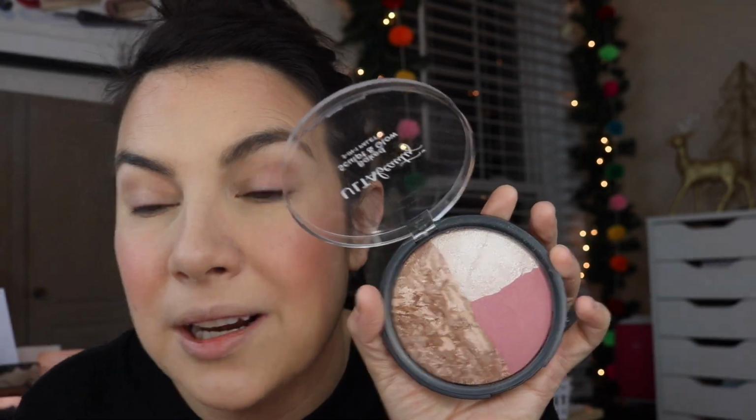Now we have a really pretty icy highlight in here, so I've grabbed the old Real Techniques setting brush. And look, this is for real, I buff over it so it becomes this veil, so I can't really see the streak that was initially applied, but look at that cheek. Oh, how much do we love this little trio? If you don't have it yet, it needs to get gotten. Buffing, buffing, buffing. Take time to buff. It makes a difference in the way that whole surface of the skin looks. It becomes very much not a makeup-y thing and just a glow thing. I'm putting a little bit up there, a little bit right here, just a little bit.